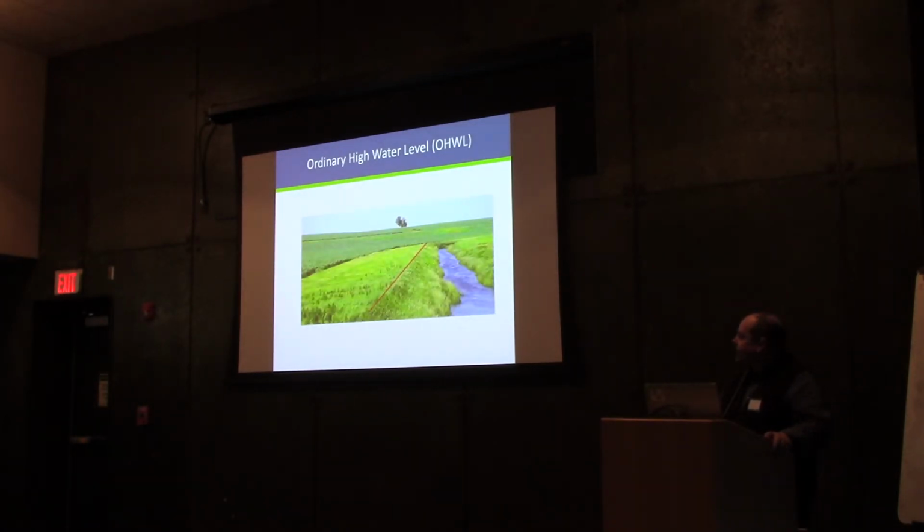Let's get into some examples. In this case, it seems pretty clear that that's top of bank. Another way of thinking of top of bank as a proxy is bankfull elevation. A lot of you might be familiar, it's a channel-forming flow that occurs at a 1.5 to 2 year recurrence interval. The bankfull height is where the water will spill over the banks into its floodplain, and then that releases the energy, so it's less erosive.